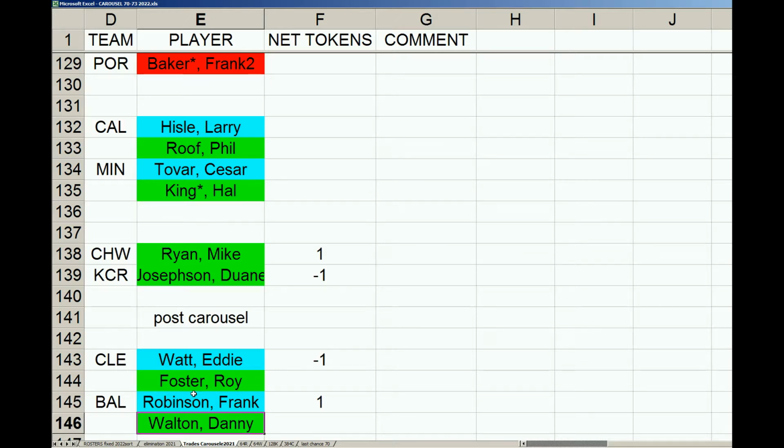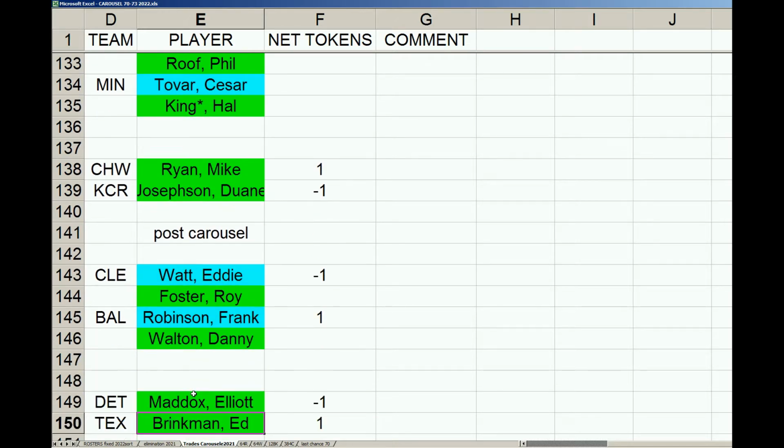Next, we have Detroit and Texas. We talked about this trade. If you watched the World Series, Detroit lost the World Series to the Mets, largely because the left side of the Tiger infield was not very good. It was Elliot Maddox, Dick Tracewski, and Kevin Collins. We know that they would trade for Ed Brinkman and Aurelio Rodriguez. Rodriguez is not available. He's on the Las Vegas expansion team. But Ed Brinkman is a guy who is a 2 at short.